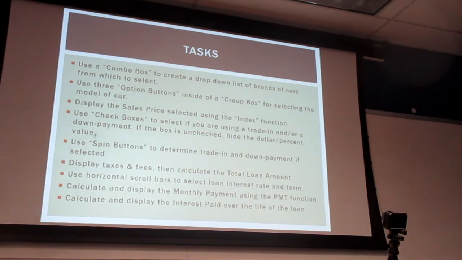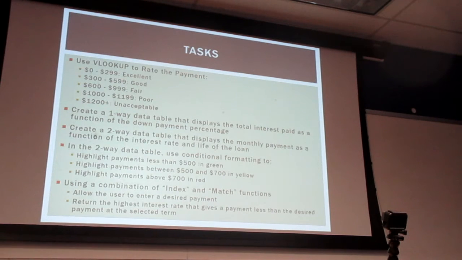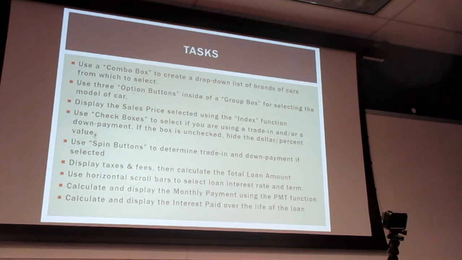Okay, today's tasks will be a bunch of form controls. So we'll be going through all of this. That's a good breaking point, because when we come back on Thursday, we'll create a VLOOKUP table and use it. We already know how to do that, but we'll create one and use it. Then we'll learn about 1- and 2-way tables, do some conditional formats and some other things. Okay, but these are the big tasks for today.